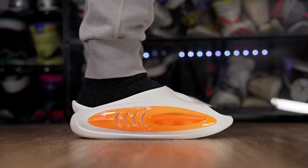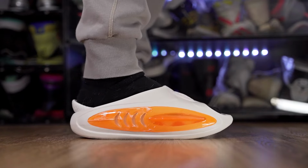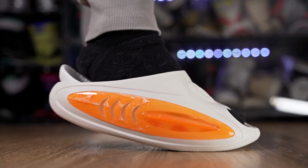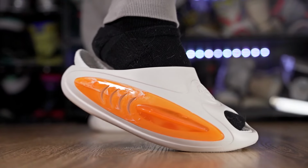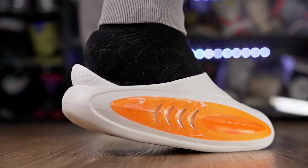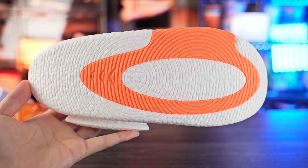As far as the aesthetics go, I'm not a huge fan of it because I just don't think it looks that good, you know what I mean? I like the other color, it's more of a tan color, but the overall silhouette and how it looks, not a huge fan of that. But as far as how comfortable it is, this is one of the most comfortable slides. I love this foam, you know what I mean? It's just so comfortable.